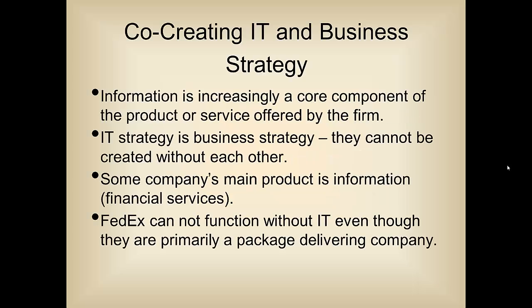So we've talked about aligning IT and business strategy, but what about co-creating IT and business strategy? Rather than just trying to follow business strategy and aligning, why not work together? Because information resources are a very important part of a firm's development of a product or service, they shouldn't be created without each other. Think about a financial services company. If their prime product is information, then the information systems are vital. It's actually a primary part of their value chain, not just a support product.